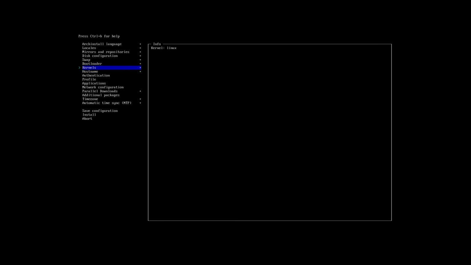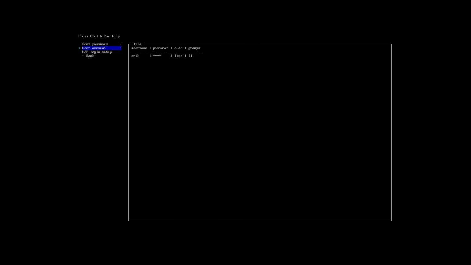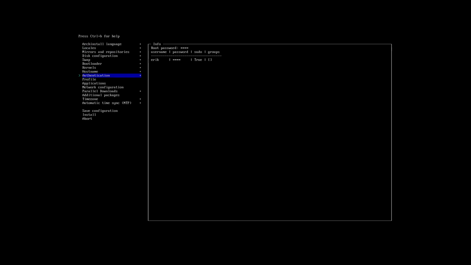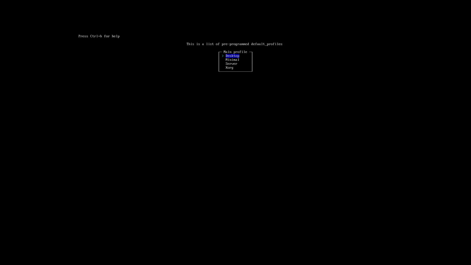Actually, I don't need to go in here, so nothing changes for me. Back, kernels, keep it. Host name, keep it. Authentication, yeah. So that's the password for root. Check. I do these installations slower and with more explanation in other videos, but that is not the goal. The goal is to quickly get something up and running so I can have something.